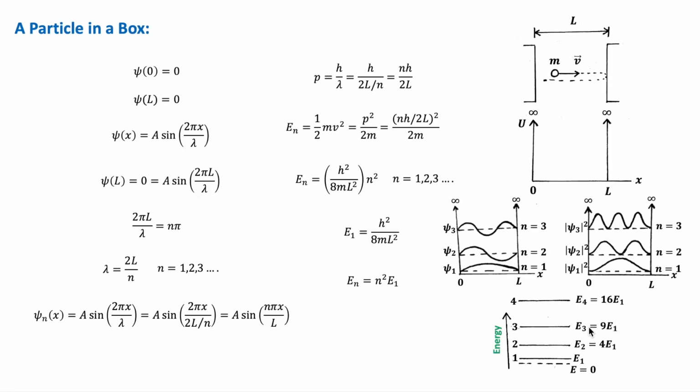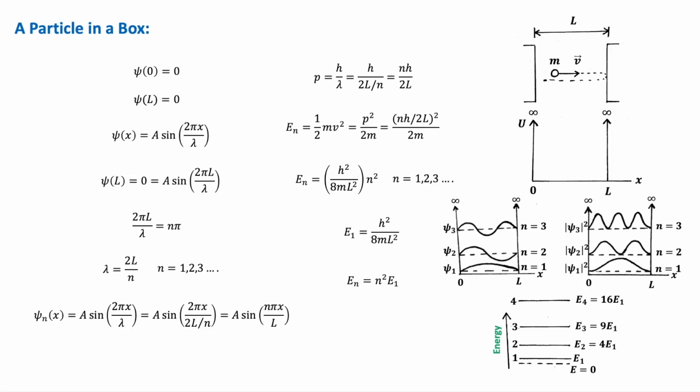and so on, okay? So notice here how the state for which n is equal to 0 and E is equal to 0 is not allowed, okay? So according to quantum mechanics, the particle can never be at rest. And this is not what classical physics predicts, because according to classical physics, the state of E equal to 0 is an acceptable state, right? So the particle's least allowed energy is equal to E1, corresponding to n equal 1, and as we said, it's known as the 0-point energy.